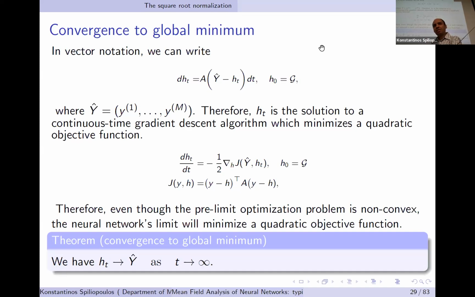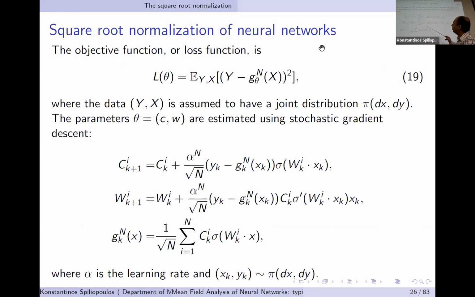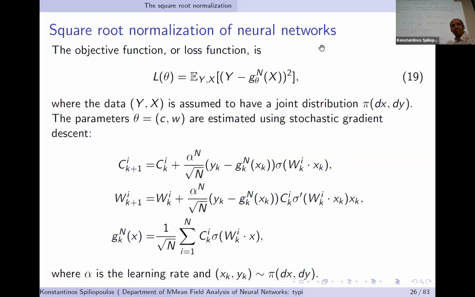When you define it with the square root, you did the SGD with 1/√n, right? Here I just have a learning rate, alpha n, which I haven't specified yet. And this 1/√n comes from the derivative here, because when I differentiate this with respect to C, I immediately get the 1/√n because of the scaling. Right, and I think usually you want the acceleration in time to be the same as the drift of the gradient, so they can cancel out. So you will choose the learning rate in order to achieve this. The learning rate is a parameter that I haven't chosen. Okay.